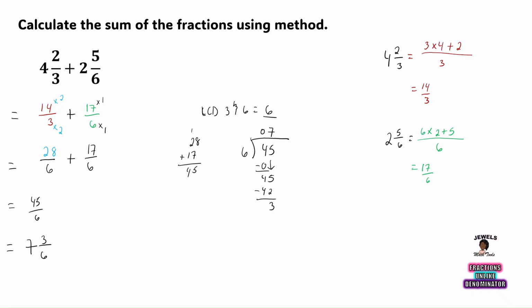And just like I told you earlier, we are now going to simplify the fractional part by dividing both parts of my fraction by 3. And once we divide 3 by 3, we will get the quotient of 1. And 6 divided by 3 will give us the quotient of 2. So our answer when we converted our mixed fractions into their improper fraction form and then added our numbers, you can see that we still got 7 and 1/2 as our sum.